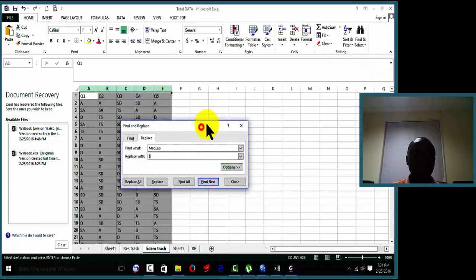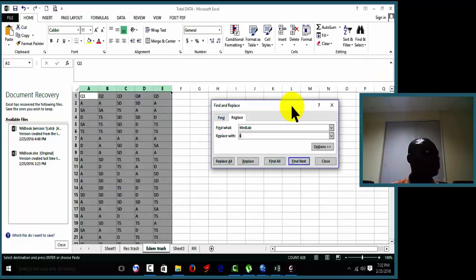Okay, so wherever you see A, it should be what? 4. Yes, but because we have some SA and then we have A's, we want to go for the SA so that we will finish with the double ones before we come to the single ones. Okay, so we have agreed, strongly agreed, disagree, strongly disagree. What is the TS? Sometimes true, true sometimes. So there are 5.